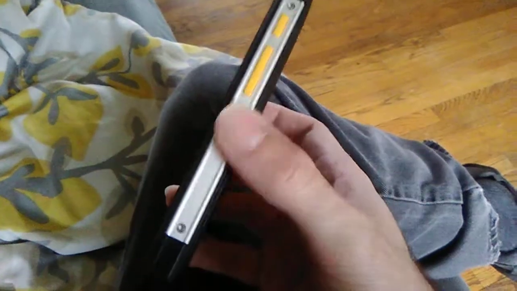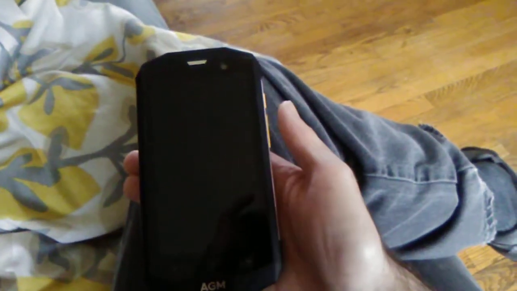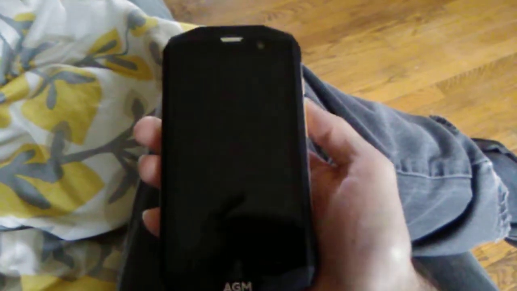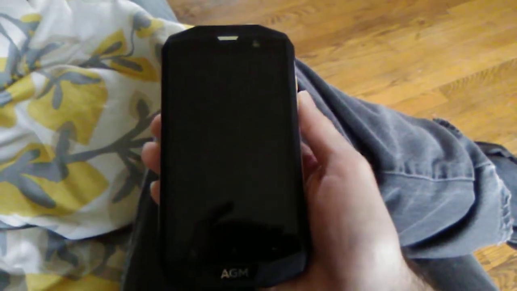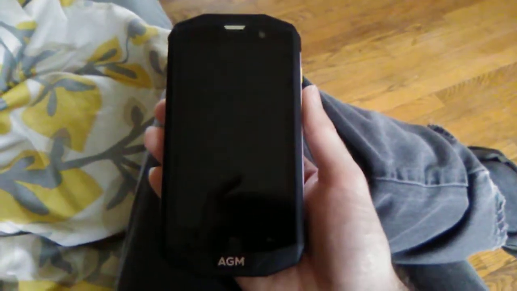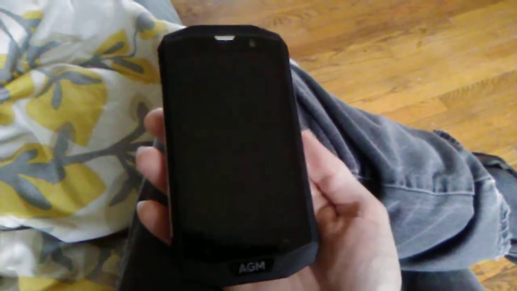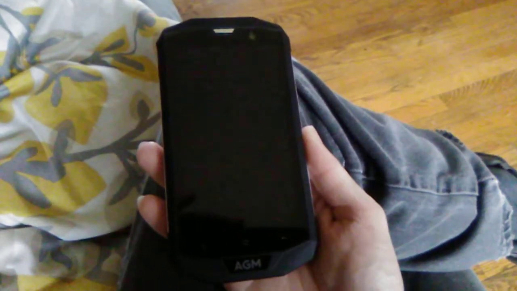This one has silver side parts and yellow buttons. On the US version, the sidebars are copper and the buttons are black. So if you have that, or can get one of those, that would be wonderful. That's the one that's compatible with US networks.